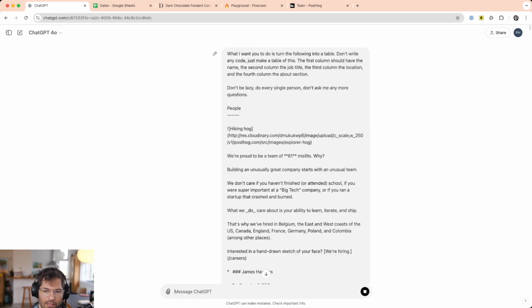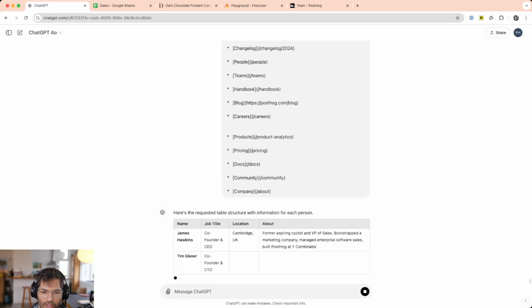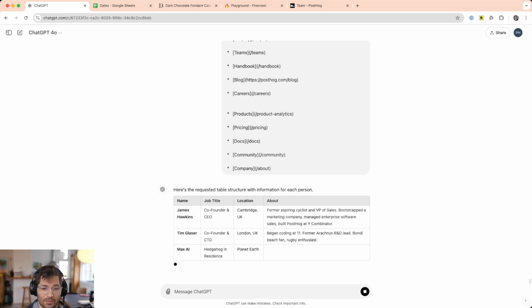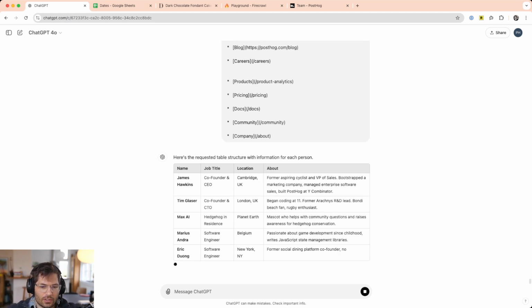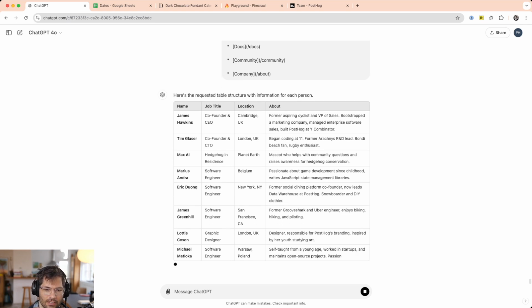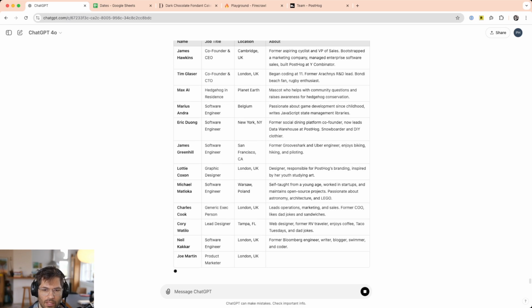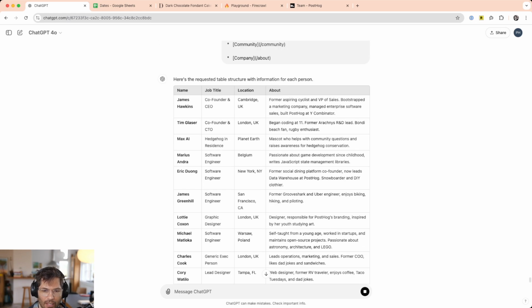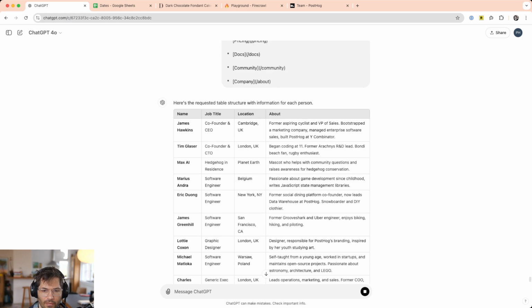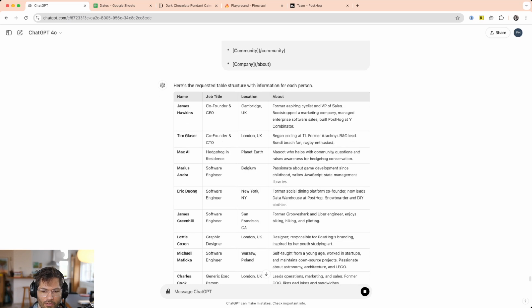What I found is that LLMs tend to be quite lazy and they only do a kind of half job, especially if you have this massive context window. They just stop halfway. They do kind of 5 of these things and then there's a ... and it just goes and then the rest. But obviously we want the full table. And now you can see over here we have a beautiful table that has now come from there.